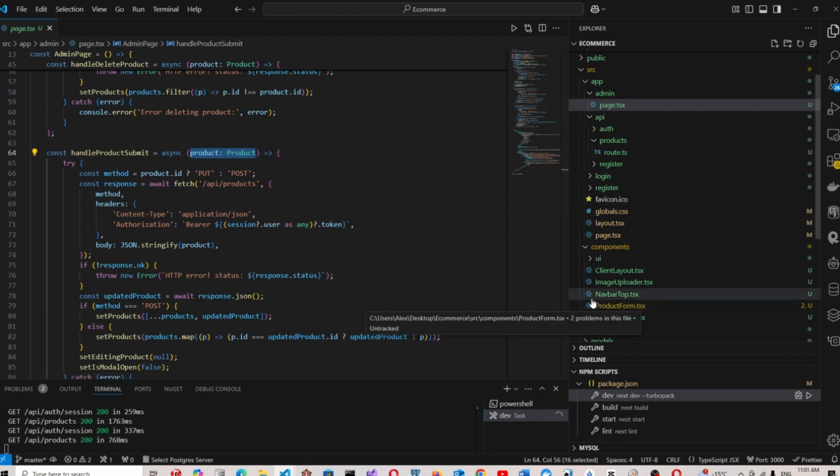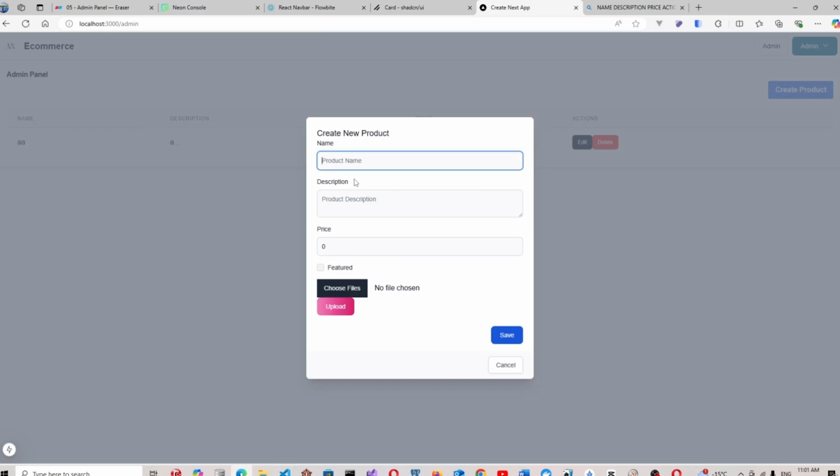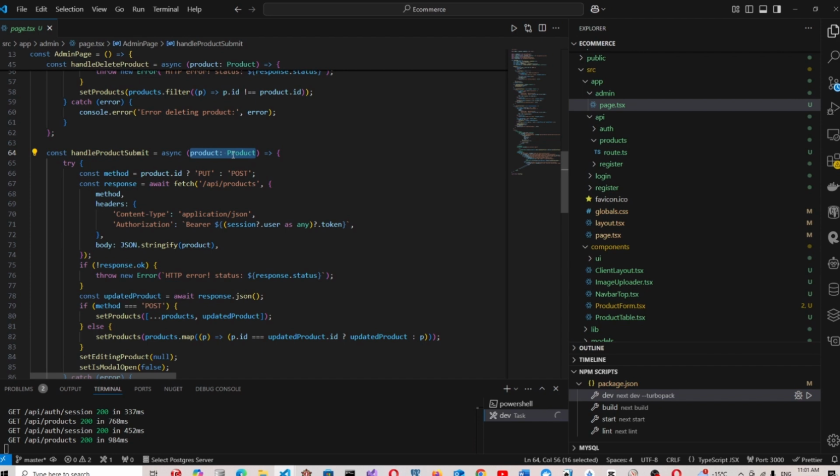After the product form changes the product's value, you send it as an object of product, and this passes the value from the child component, the product form, to this parent component, the admin page.